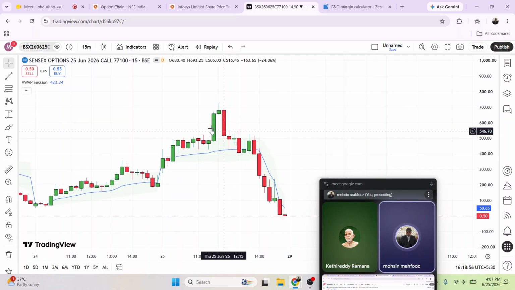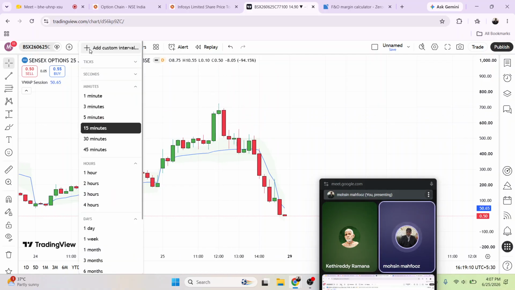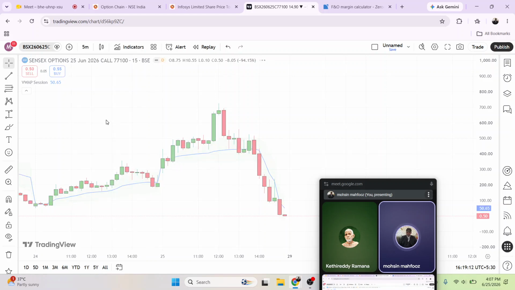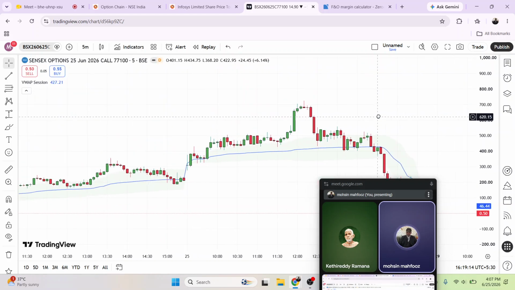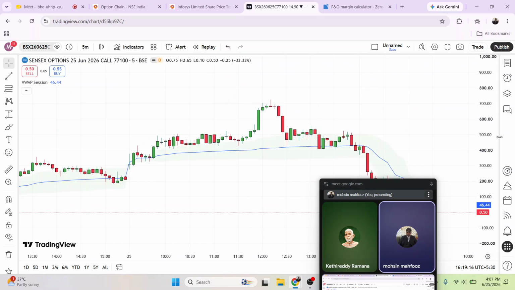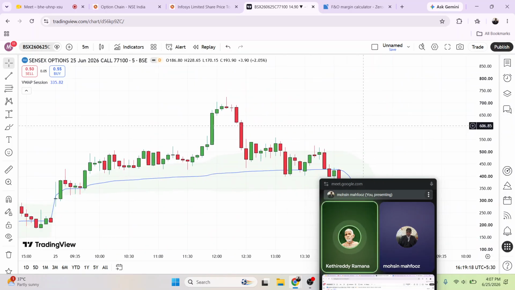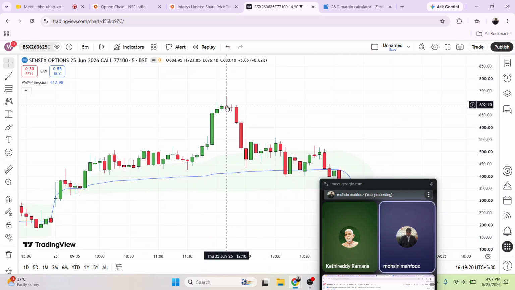After this shooting star, you can see there is a confirmation, a bigger red bearish candle, which suggests that the market is not going in my direction. So we can exit here, and we can check this particular candle at a lower time frame as well. If you are checking on the 5 minute time frame, again there is a hanging man, a shooting star, and after this confirmation, I can exit.